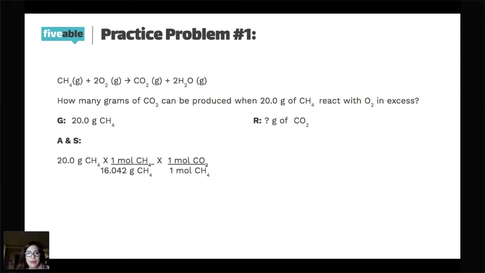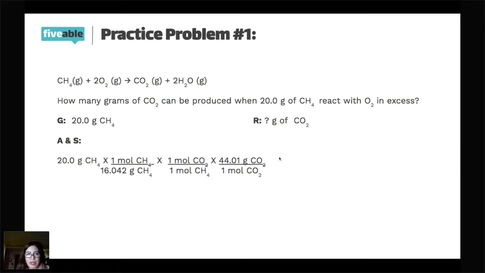The last step would be to change to grams. And again, we're going to use the ratio of the molar mass now of the required carbon dioxide to get our answer. If you notice, when do you know where to stop? When you have the units and the compound that you need. So by doing this process, we cancel grams of methane, we cancel moles of methane, we cancel moles of carbon dioxide, and our unit that is not canceled is the required. So that's how we know we're done with all the ratios.